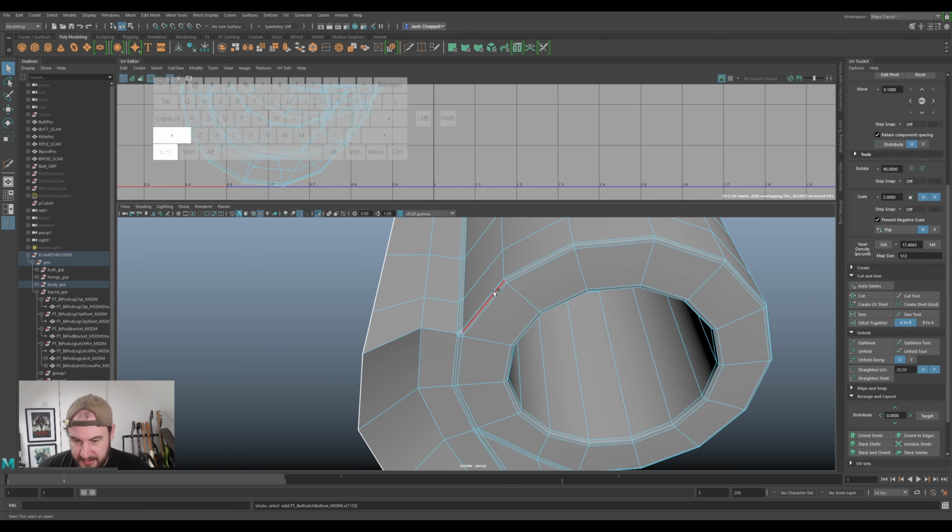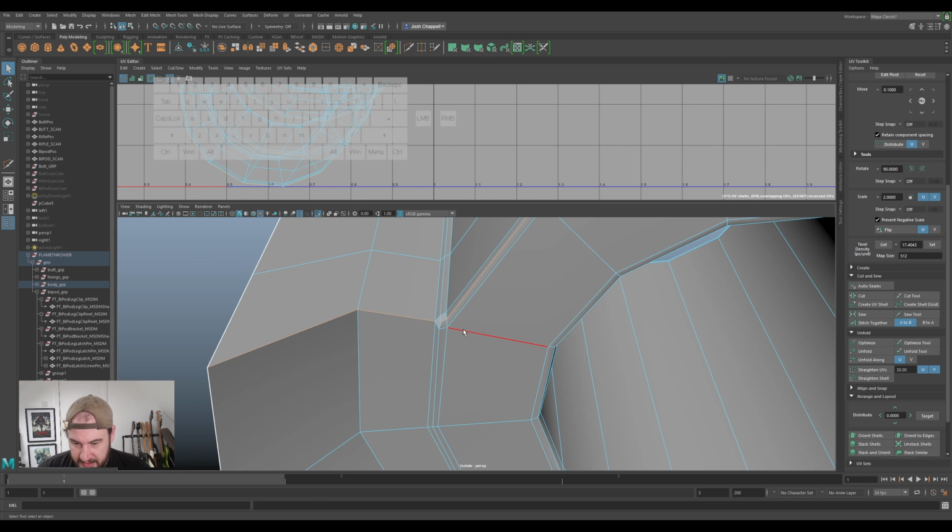So pretty much the same as the previous one. Select all these edges.